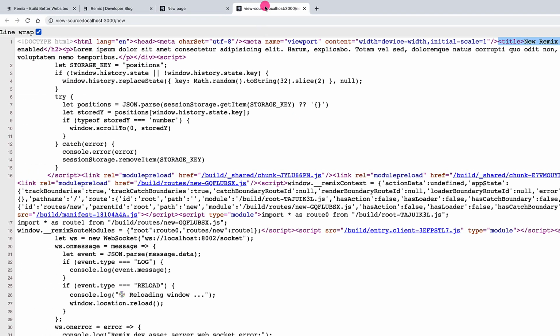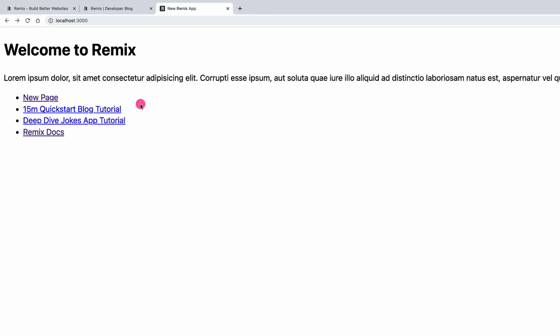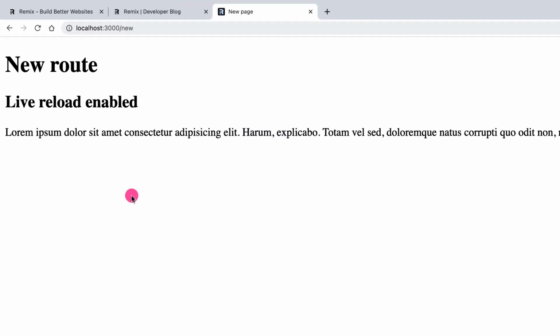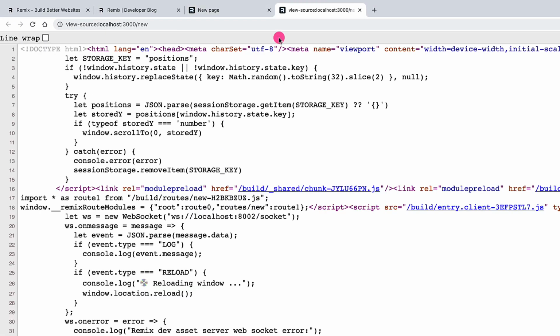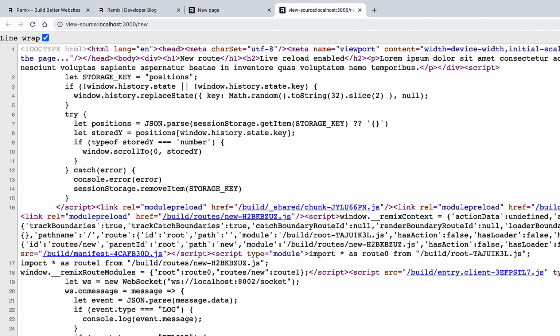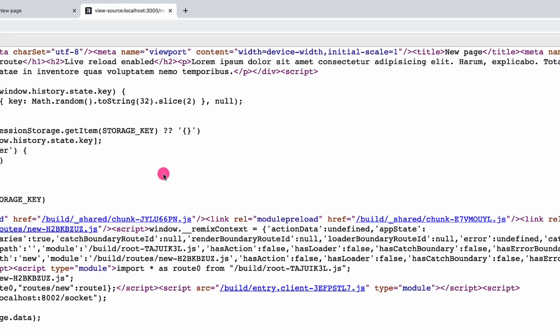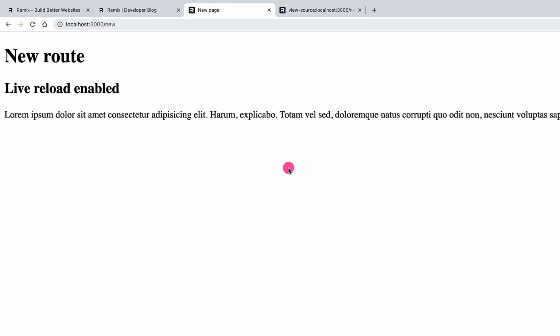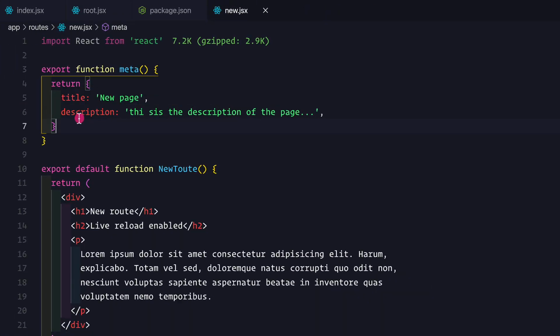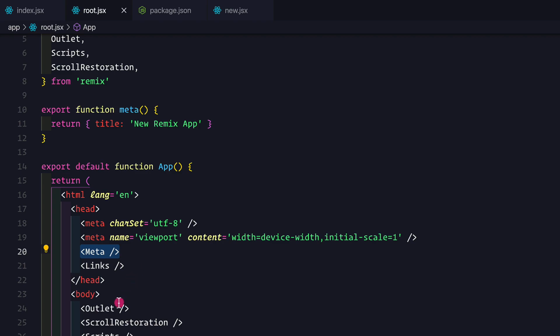So let's go back again, let's close this browser page here, let's reload the page, and let's go to this new page once again. And now we see that we have the title for this new page, and that is new page. And if we do view page source, and if we simply line wrap here, we see that we have the title of the page that says new page, and then we have a meta thing here, the name description, and this is the content of the description that we provided here. And in case you wanted to provide some more meta information about this page, you can do that very easily. You simply need to provide the key value pairs for this page.